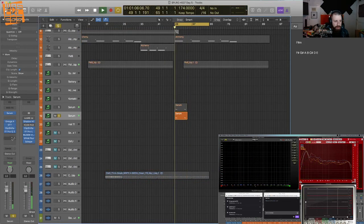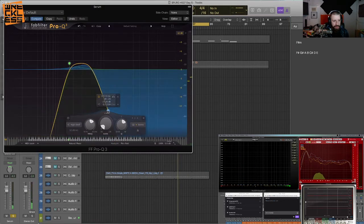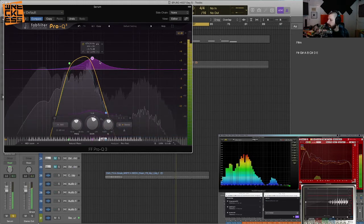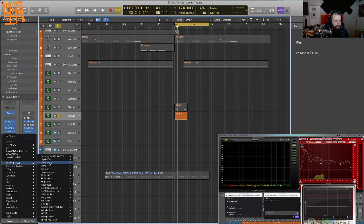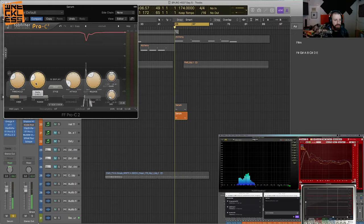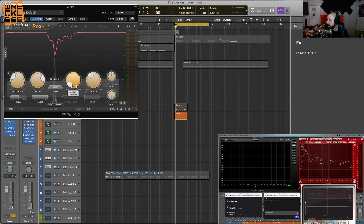Kind of got the womp I was looking for. It's not right, but at least it's got something. Yeah, that's nice. Then I could just compress that a little bit so it doesn't peak out too much. It's not perfect, but at least I got a nice little idea to work on later, so that's cool.